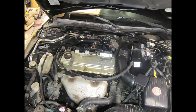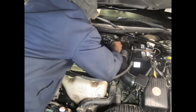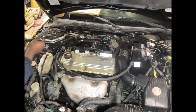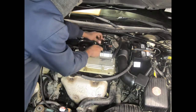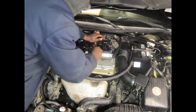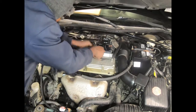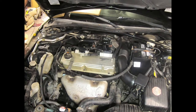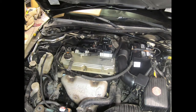Now I add the wires. Hook my hoses back up, if I can, because like I said, it's getting cold outside and all this stuff is hard. People that work on cars understand where I'm coming from. This plastic is very hard when it's cold. It makes it very hard to put back on, and hard to get off. Oh, okay. We got the hoses back on. Let's get those spark plugs. Like I said, it's only 2 spark plugs anyway.